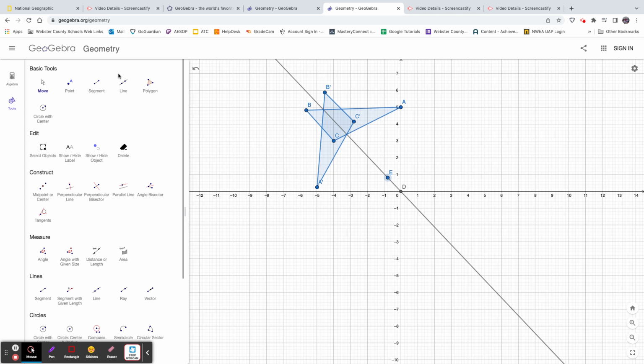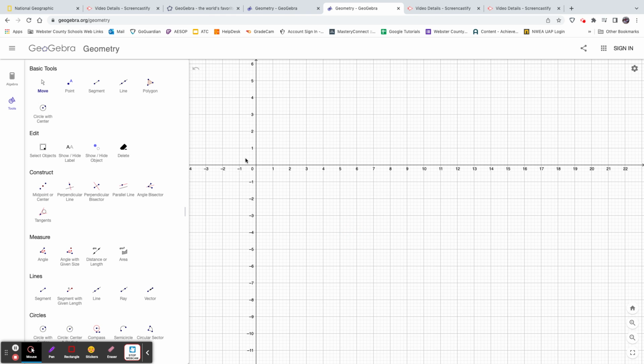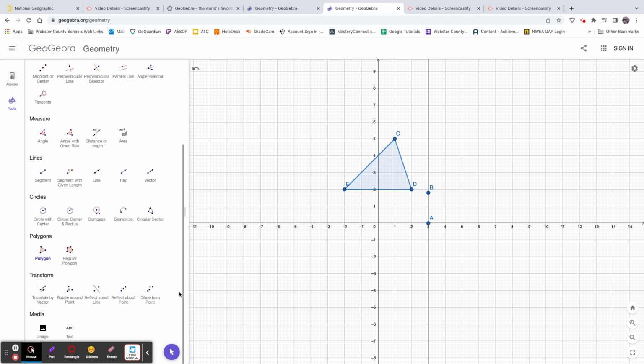You could also make it help you flip across lines such as x equals 3. So if you had to create a line that is x equals 3, you go to 3 on the x-axis, and this line right here would be all the points where x equals 3. So if you had to flip across the line right here, I will just do a little triangle, and hit reflect around a line.